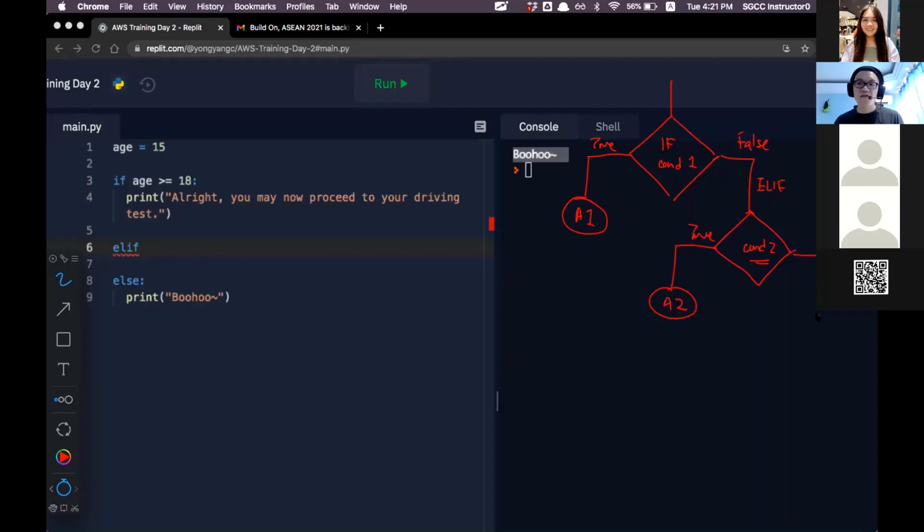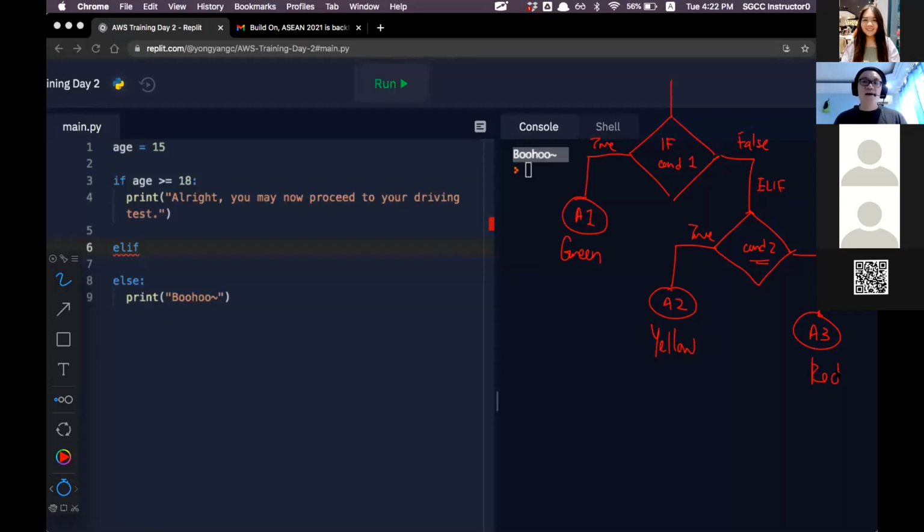If it's false, it depends on whether you want to have more elifs, which depends on how many actions you have. If you have only 3 actions, like the traffic light, this will suffice. Condition 1 is whether it should be a green light or not. If it's not a green light, then I will look again and see whether it should be a yellow light or a red light.